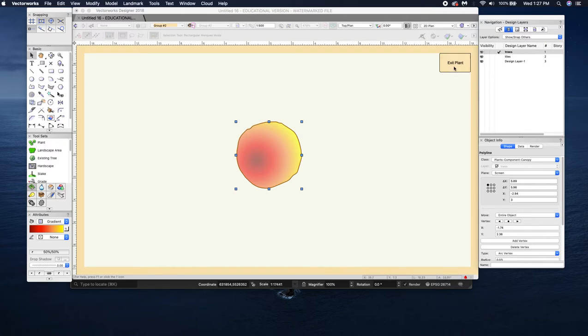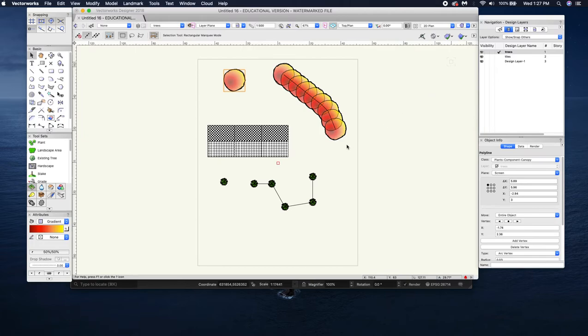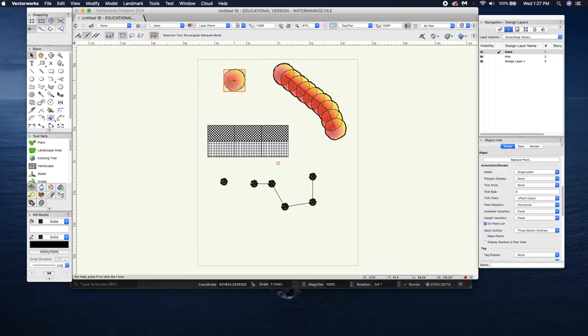But now when I exit the plan settings, all of the trees that are of the same species, they call it, are going to change as well. So that's why these plants that are in Vectorworks already have their own classes, and that's why I don't like to touch them, because they already work really well.